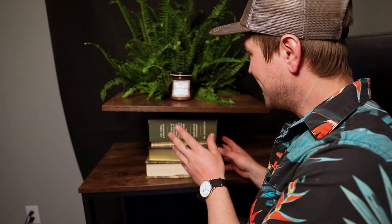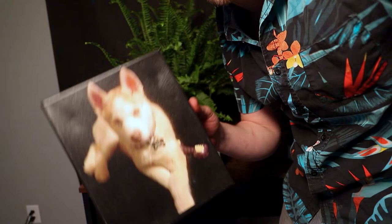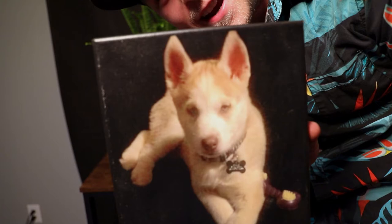So as you can see in that little time lapse there, real professional. This is what I did, and the wallet at the time was cooperating a little bit more, so I'm gonna find, looks like one other book to use, so BRB. I found something better. It's actually a canvas of my dog when he was a puppy. Look at him! Oh my goodness! So I'm gonna throw this under here and then we'll get started.